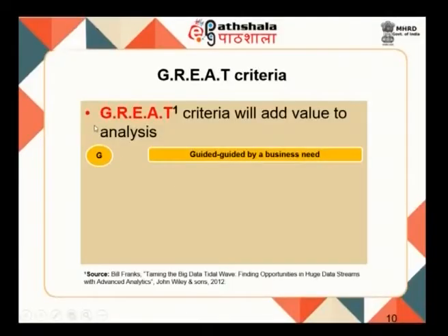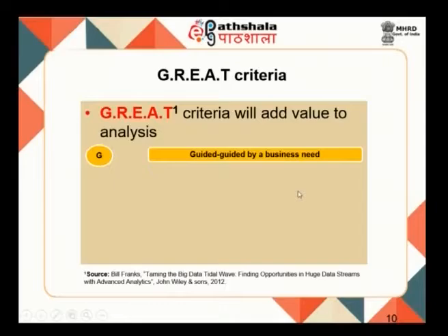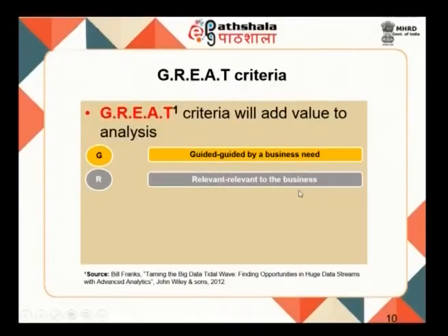G in GREAT stands for guided, that is, it is guided by a business need. According to the need that is necessary in a business scenario, accordingly the analysis is going to be done. Therefore, it is guided by means of a business need. R in GREAT stands for relevant, that is, the data that we are trying to collect for the purpose of analysis, the data that we are going to use in the analysis, and finally the patterns that we are going to get as a result of analysis must be relevant to the business scenario. Therefore, R stands for relevant.